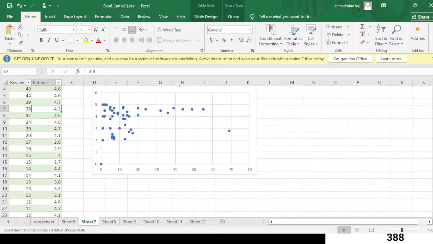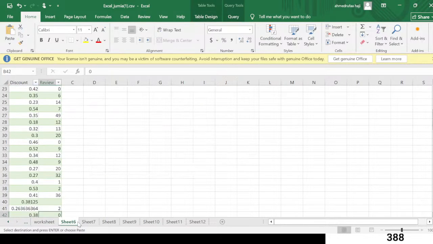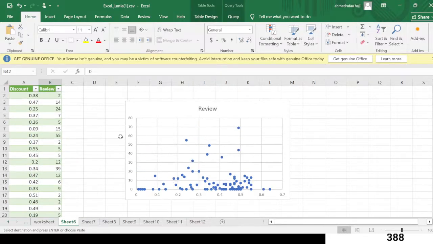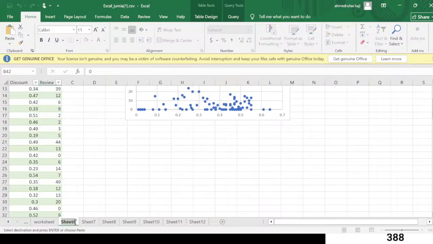Starting from this, here we were comparing the discount and reviews. Let's just write discounts. You can look at the bottom where I'm changing the sheets. Discount and review, right?